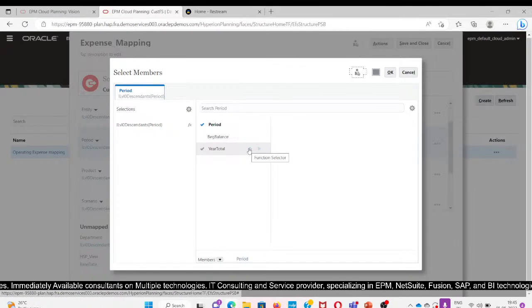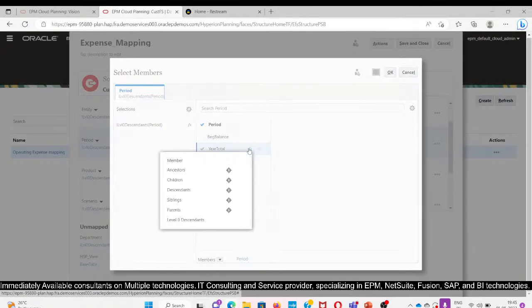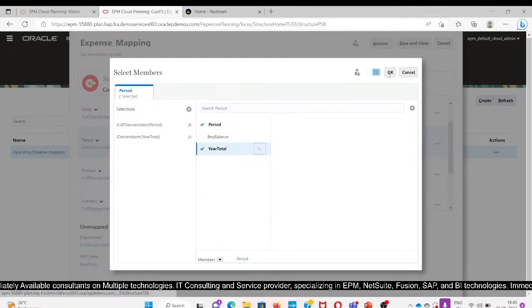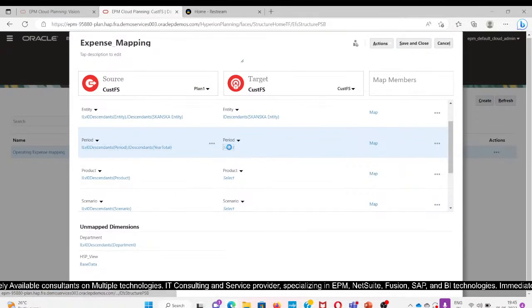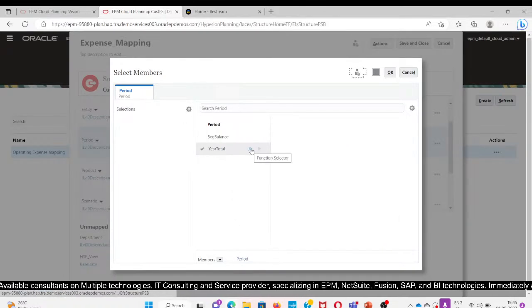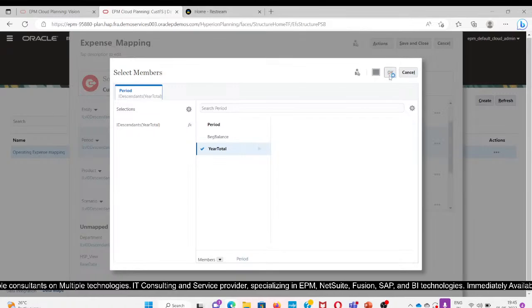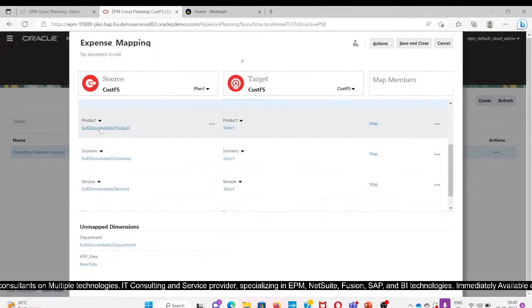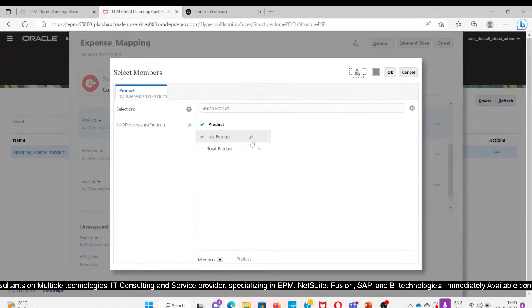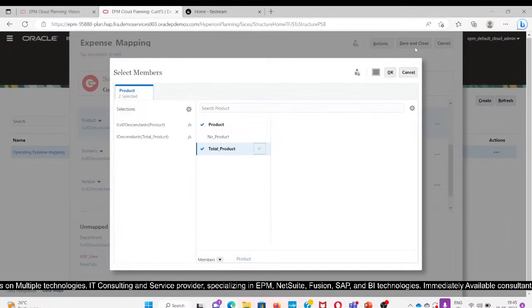And for period, here we are taking I descendants of year total. Similar for target as well, I descendants of total. For product, we will be selecting I descendants of total product.